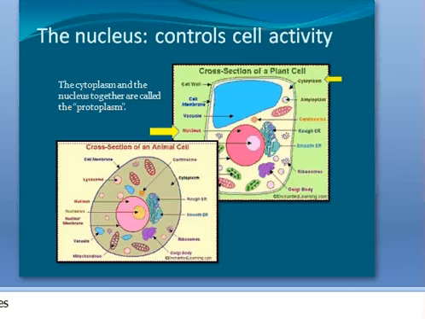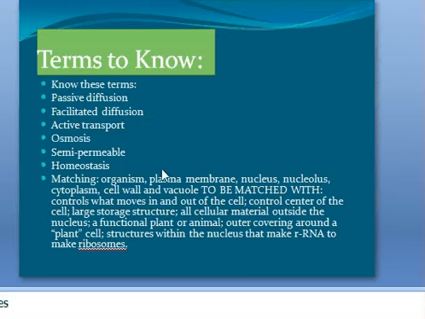Okay, now here's where I listed some terms for you to know, and I want you to go through your lessons and look up what these mean. If you do so, you'll see them on your test and you'll be able to do the multiple choice or fill in the blank with these terms. There is also some matching. What I've done here to make it a little easier for you is put the words here: organism, nucleus, nucleolus, and I've told you what they're going to be matched with. So if you write those down and figure them out, you'll have a good head start on the test, because you're going to be seeing some matching with these terms and these definitions on your test.